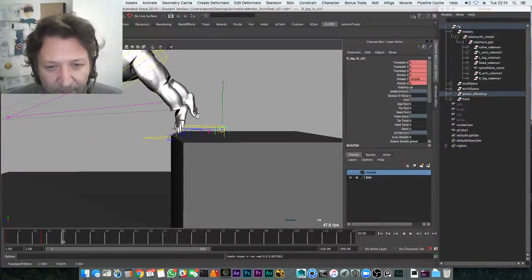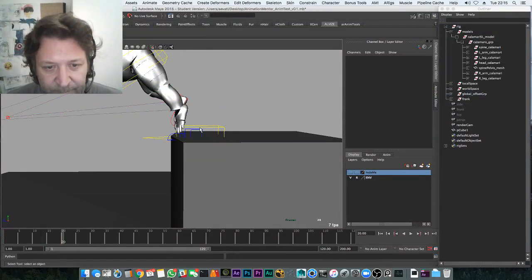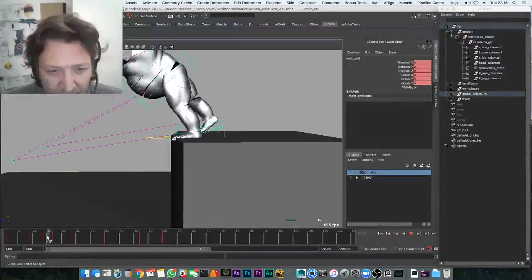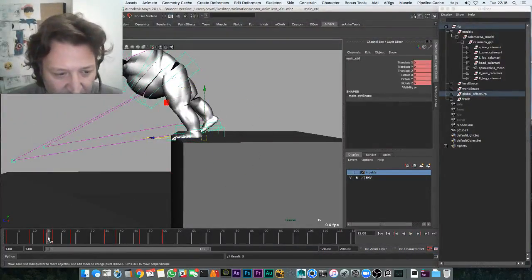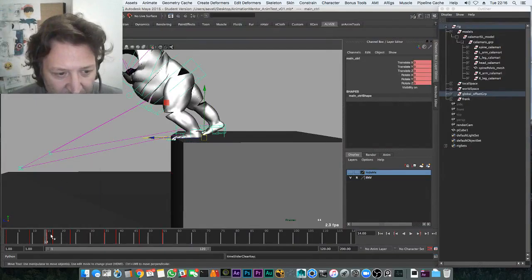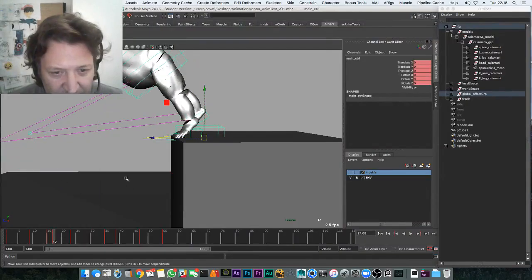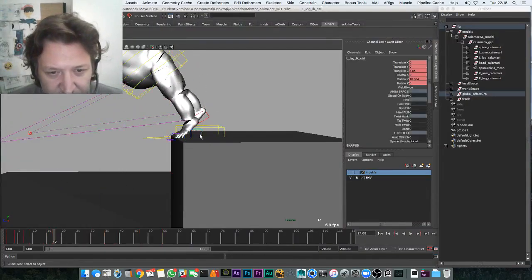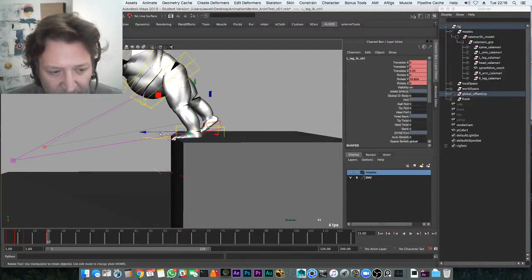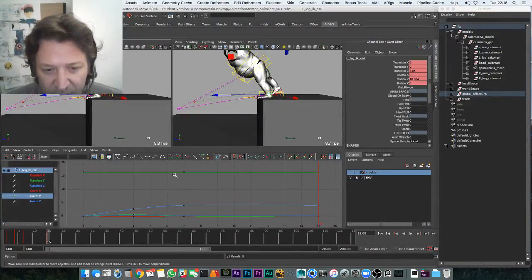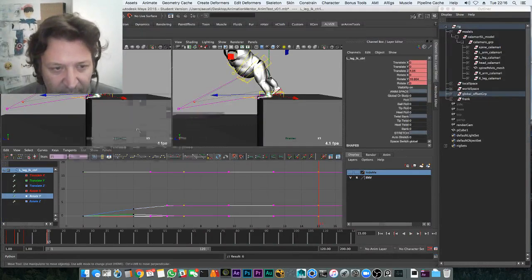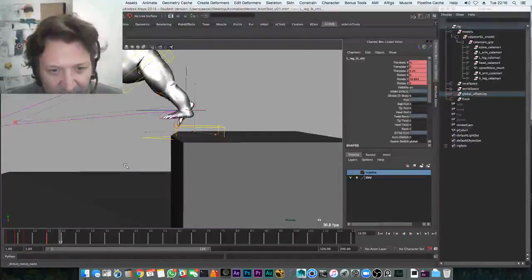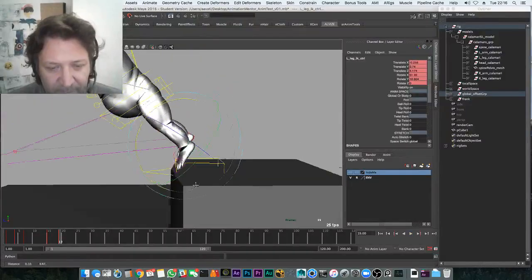This is like this, and this is the last frame of this foot with the foot contact. Oh, what did I do? I selected the wrong control. Okay, this is the last frame. Interpolation has to be flat, and then this is gonna do the same thing.